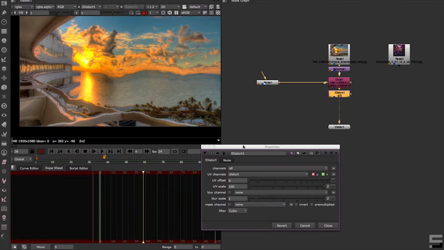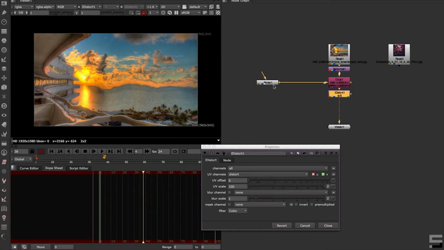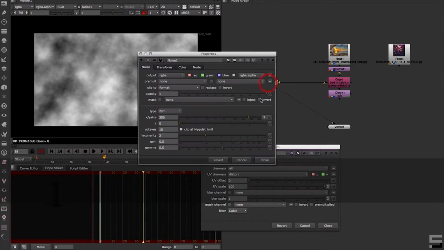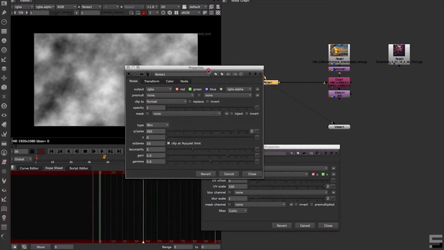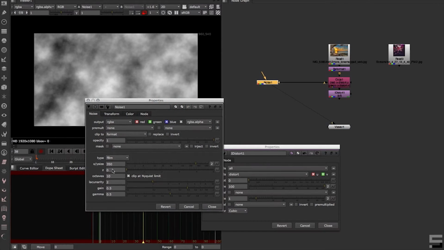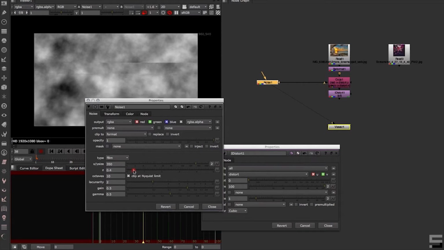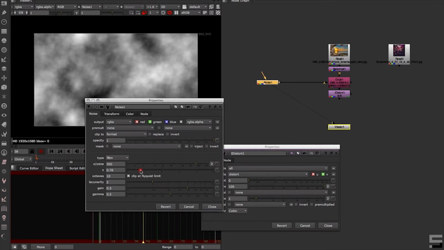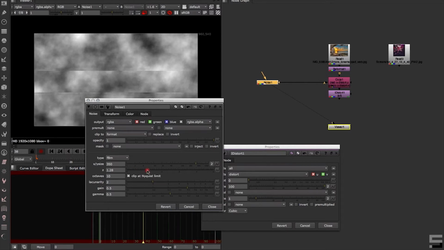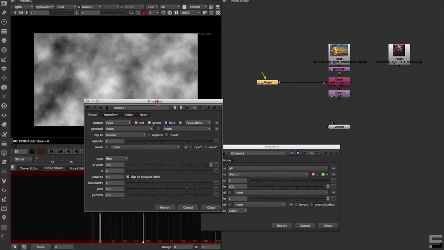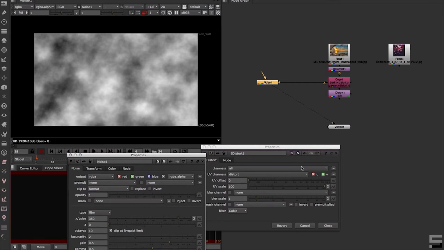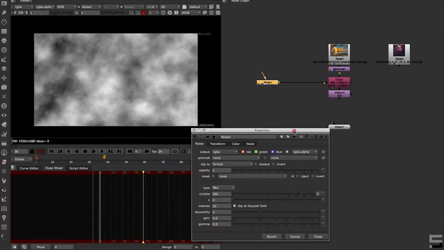So let's animate this. Let's give this some motion. How are we going to do that? Well, what we need to do is we need to animate our noise, right? So I'm going to go to my noise, and I'm going to take the Z thing, and I'm going to slide it, and you're going to see that this makes my noise look like it's animating. So how do I make this happen automatically? Well, I could keyframe it. I could go to the beginning and the end, and I could drop down some keyframes, but I don't want to do that.